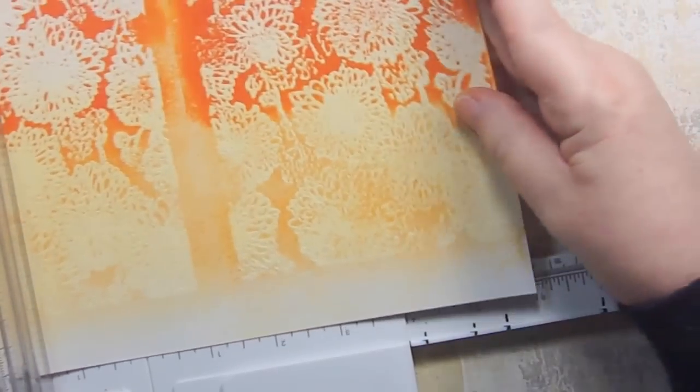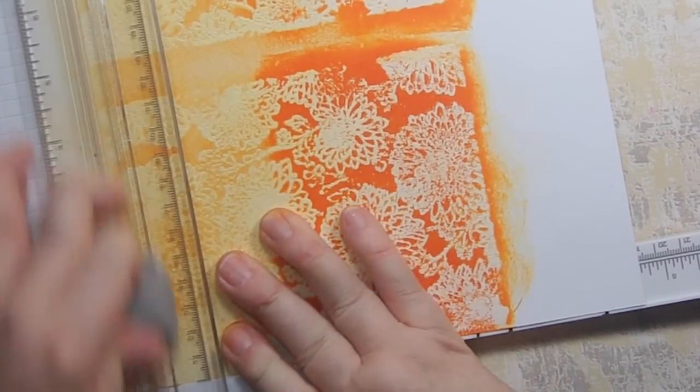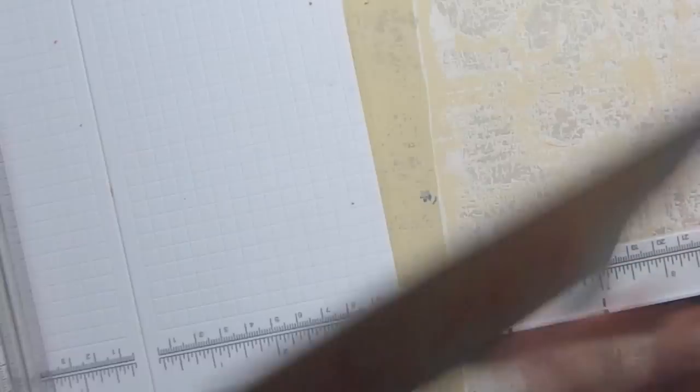So let's just cut the ends off first and see where we are once we cut this down a little bit.